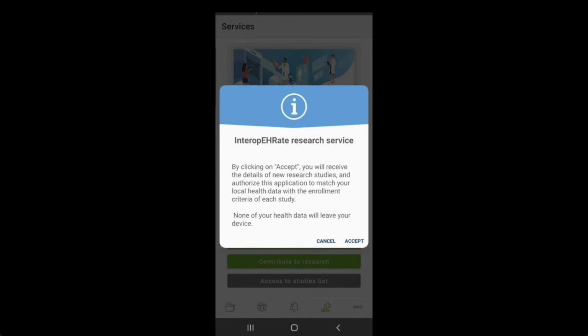And I will authorize this application, in this case the SERAP or the Andaman7 application, to download this information and run it locally against my health data and verify if I can be enrolled in some studies or not.